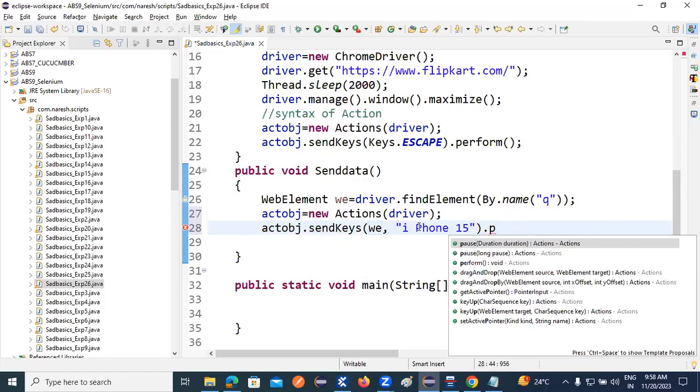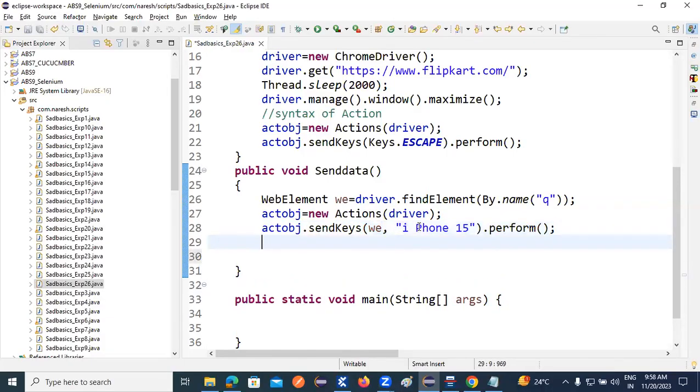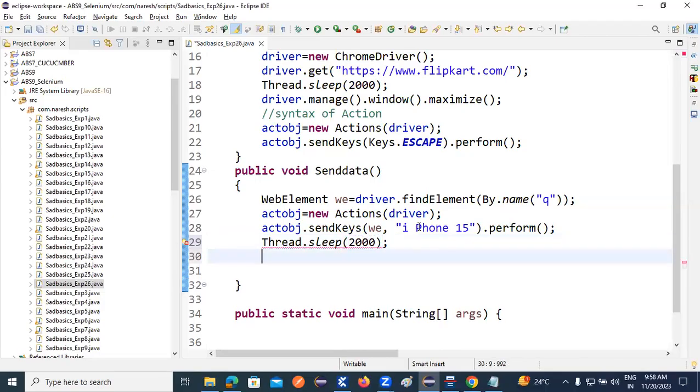After that, must and should we use the perform method. Once you have performed, what do we need to do? Once you enter the data, after that, to click on the search bar I no need to apply the click action. I need to apply the enter button.